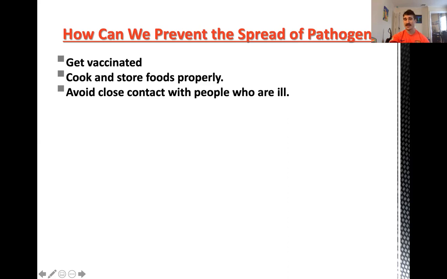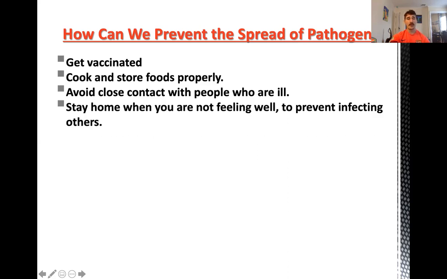Avoid close contact, right? That goes back to social distancing or being close to people who are ill. Stay home when you're not feeling well. I know a lot of people are scared to do this because we feel we might be judged or scrutinized. But if you're not feeling well, you are entitled to stay home. No one can judge you for that. You need your body to rest. It's better to rest a couple days so you're at full capacity versus trying to get over a cold and then spreading it to others and causing concern for our community.